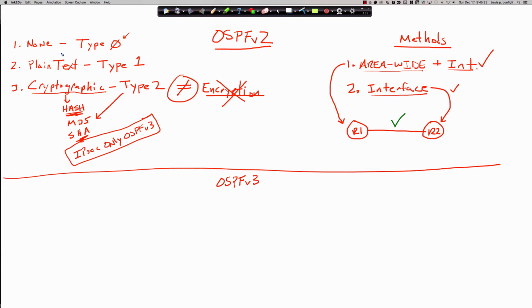So they made some pretty good changes, right? We still have no authentication, but the types really don't apply, right? Because as part of the protocol, these aren't included. So we've got IPsec. So it's a little different, right? We're going to have IPsec, and IPsec can provide the integrity with authentication. So let's put authentication.